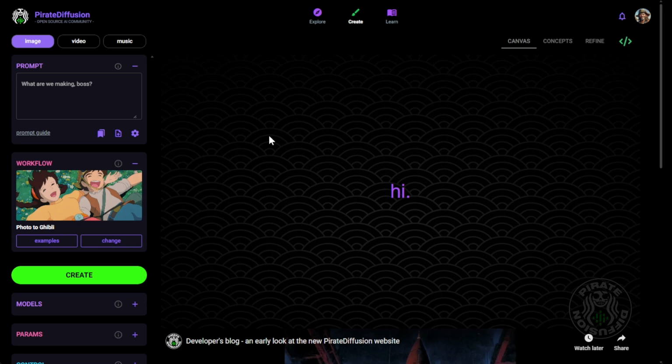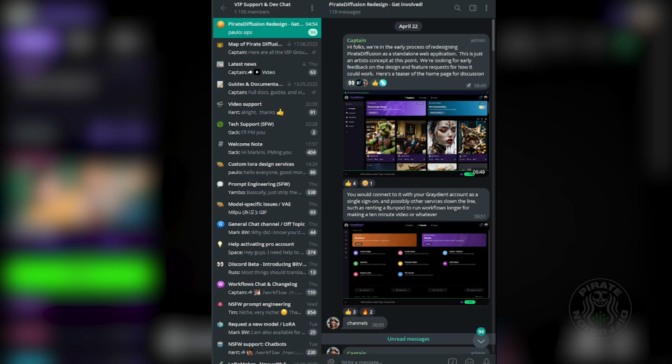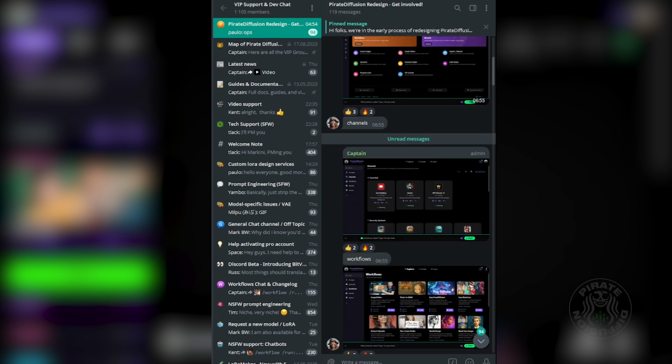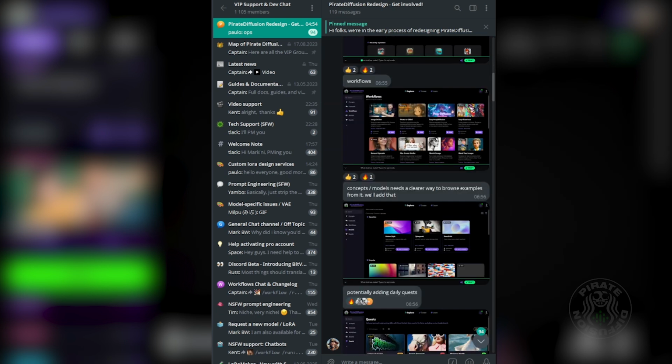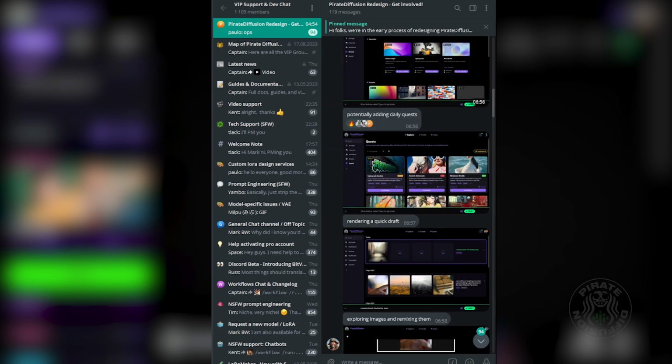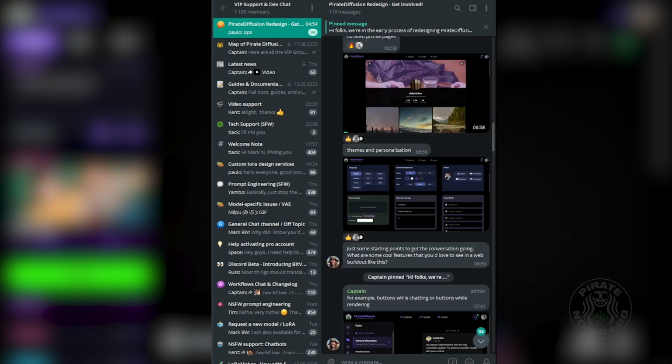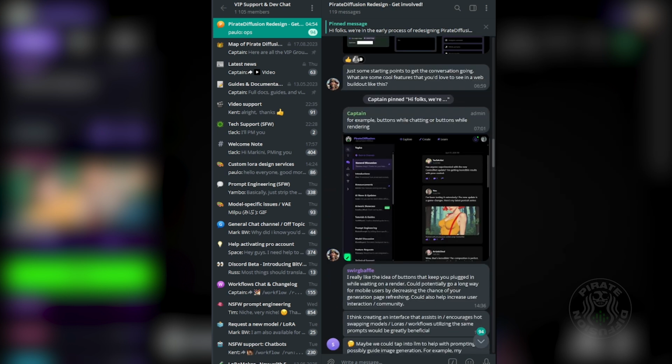That's a good point. If we have ideas for something here for this site, is there a place where we can send those for suggestions? Totally. There's a new topic in the VIP Telegram group called website redesign feedback. So if you guys don't mind, screenshot things that you see around the web or on your local UIs on your computer, and paste them there. Just put in your requests, and let's all talk about it, and we'll get it into the software.